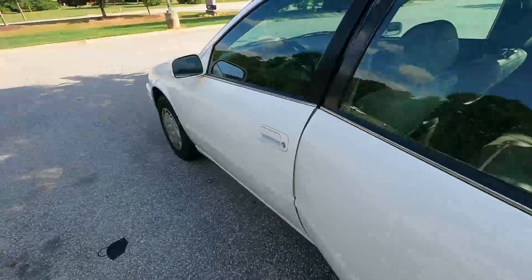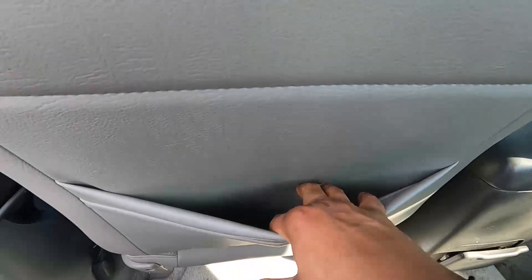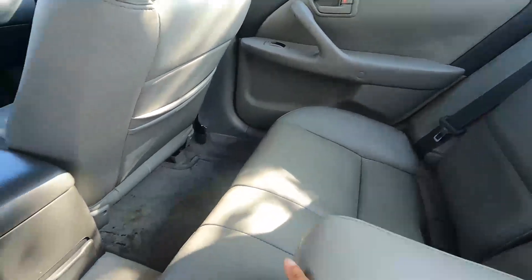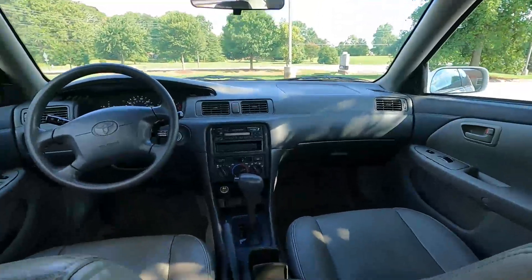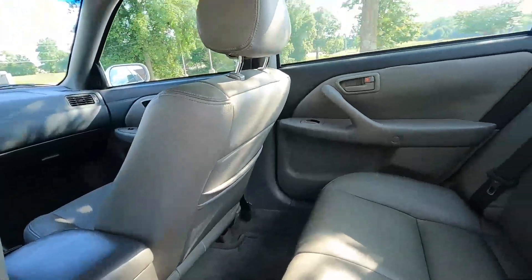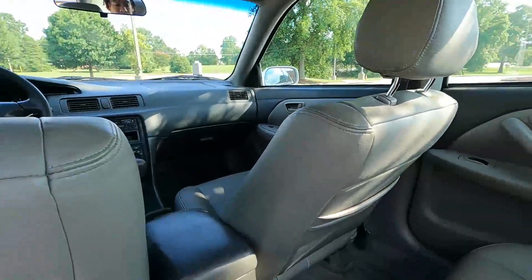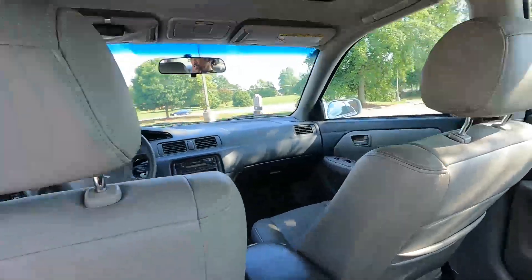All right, we're going to take a hop in the back seat. You do get your little storage cubby holders in the seats. You get a nice little arm rest right here, and also this car comes with four cup holders in total — two in the front and two in the back. Now I'm 5'8" and I do have a lot of room. I would say if you're 5'10" or taller it will be a little struggle in the back seat, but if you're 5'10" and shorter it should be good back here.